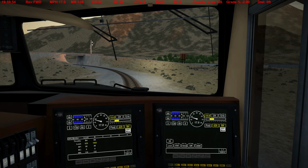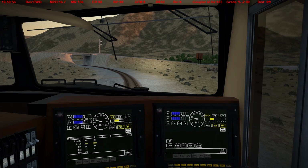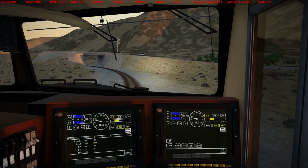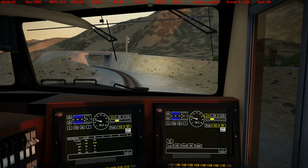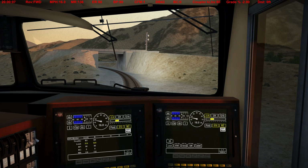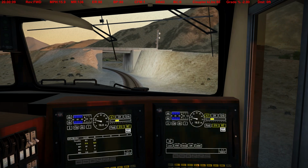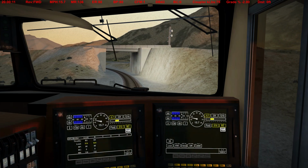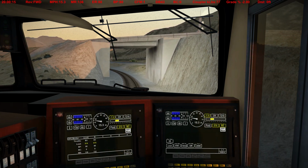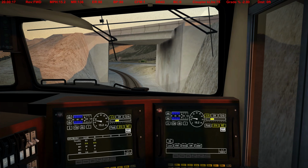Starting to slow down a little too much, so I'll come off the dynamics a little bit, equalize it out somewhere around 16-ish, if I can. 16 on the dot, and let's see how well we can hold it in that area. Grade is down to 2, -2.